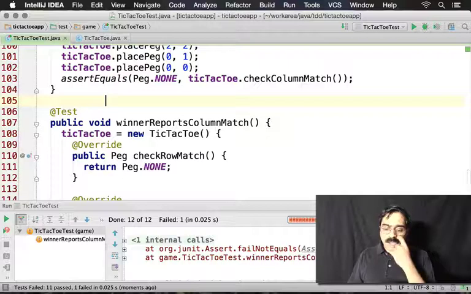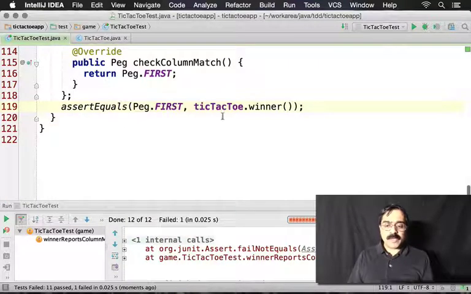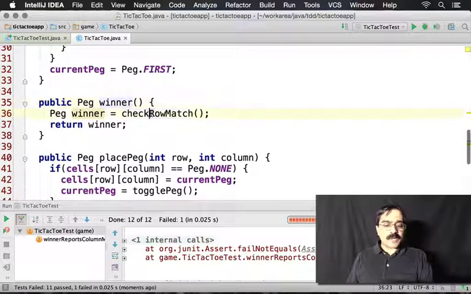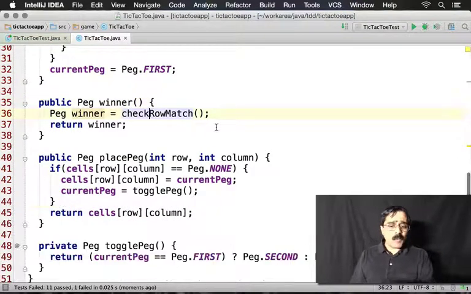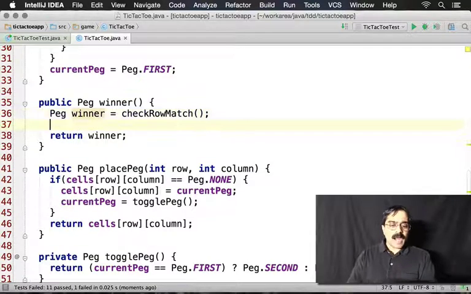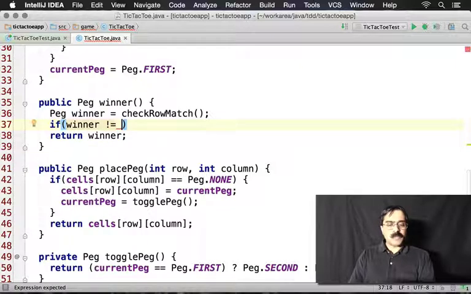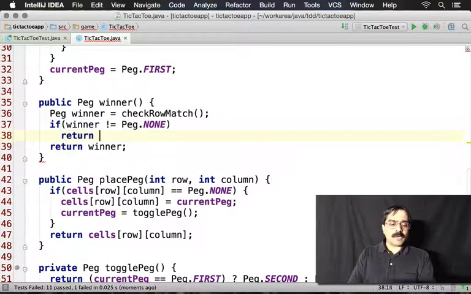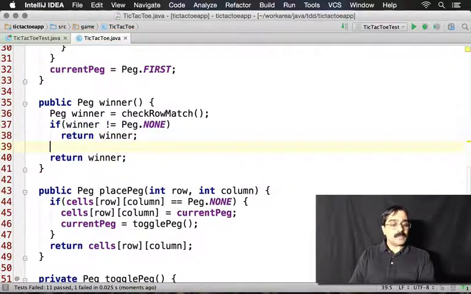The failure was obviously in the test we just wrote, and we know the reason for the failure. We never really used the column match check. Now what do we do? Well, we can now say get the winner, and if the winner is not equal to peg.none, then we want to return the winner already.